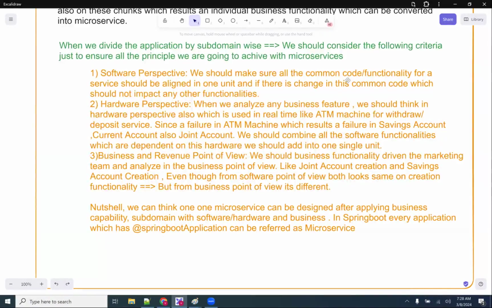Now a lot of people get confused. Sir, I have 10 microservices using the same database. Do I need to write those 10 lines in 10 microservices? Is it common code? Again, we are violating the principle of common code, as the same code is written in 10 microservices.